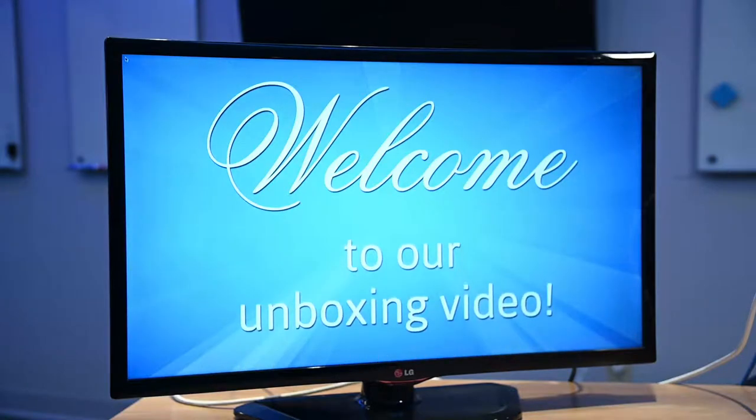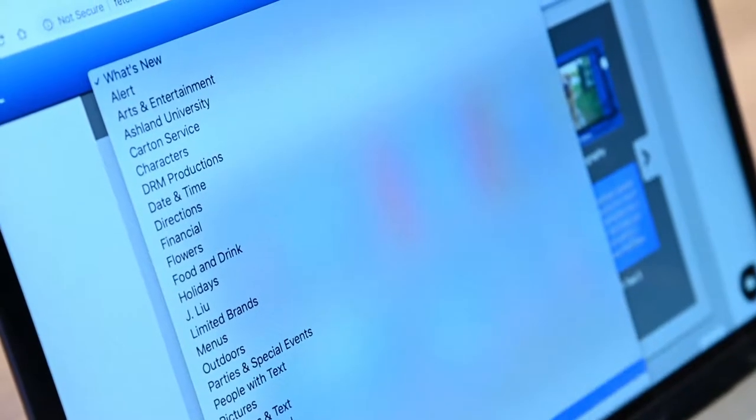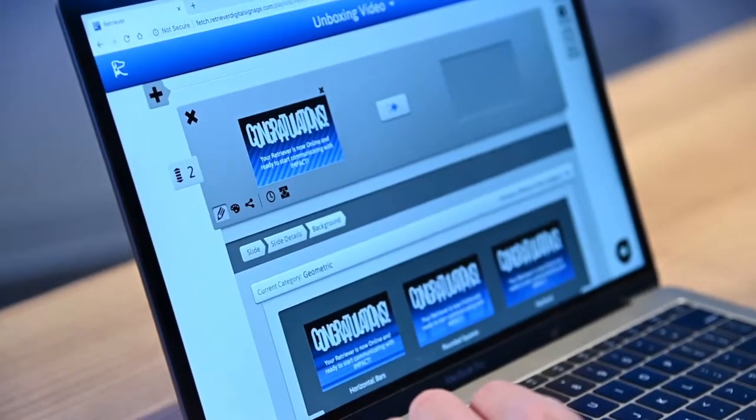Once your Retriever's online, you can use our simple web interface to start creating your content. Just pick your template, type in your text, and publish. It's that simple.